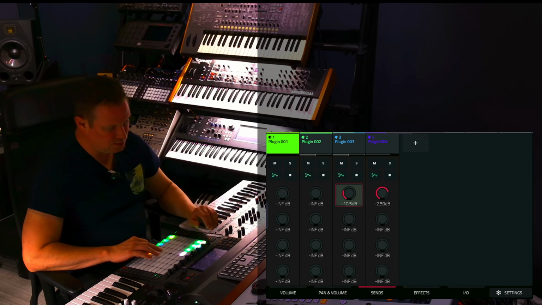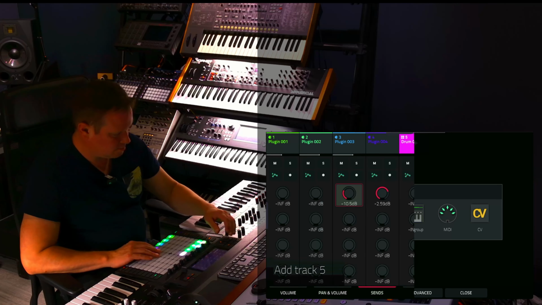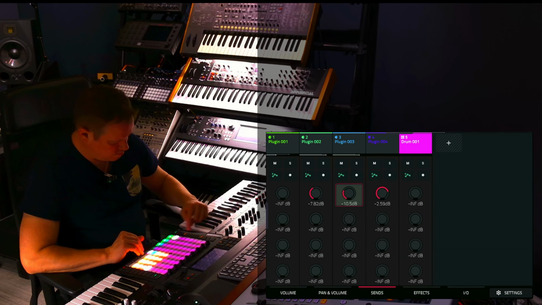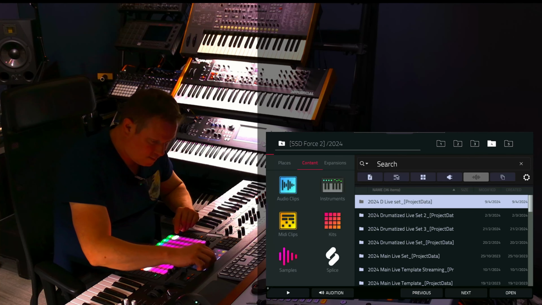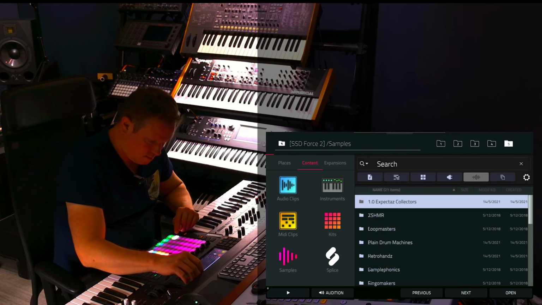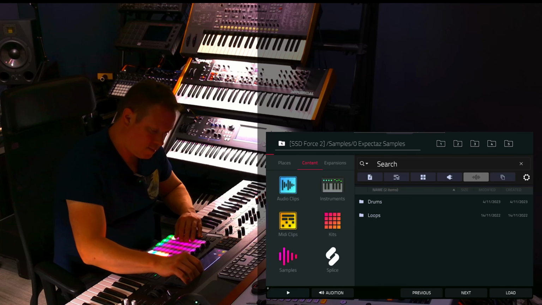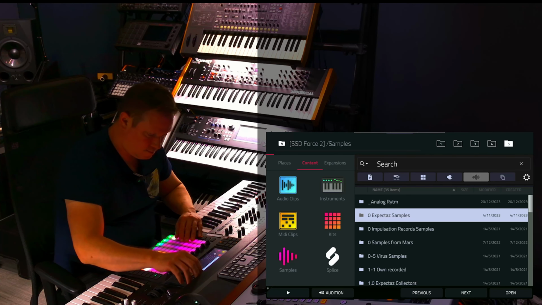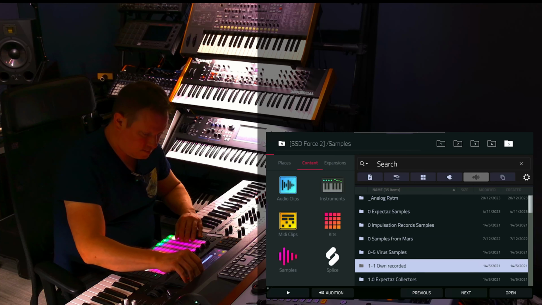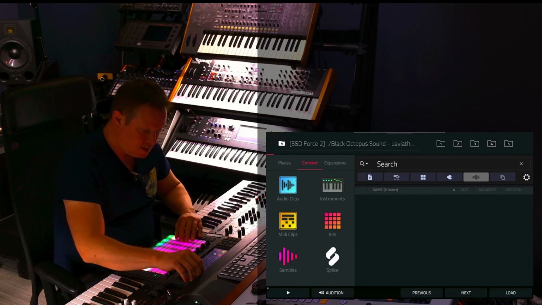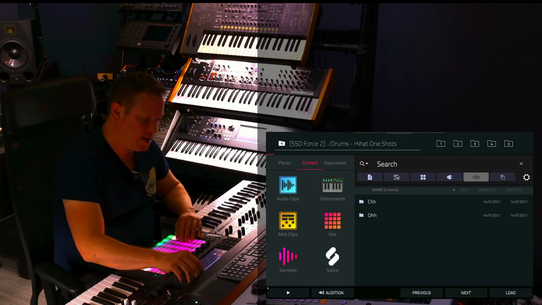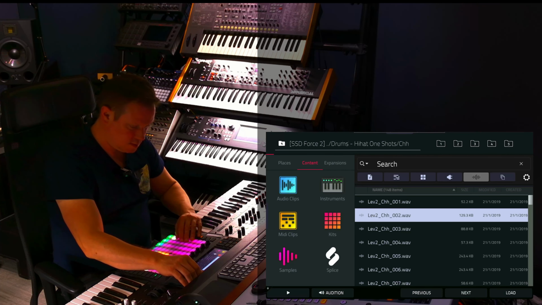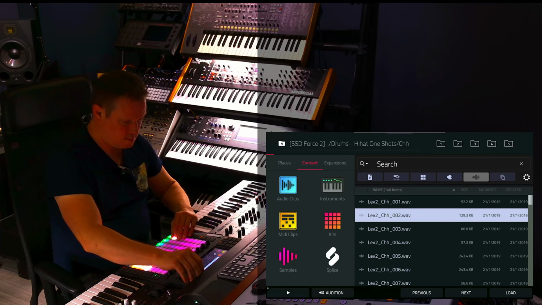Maybe we can add some more drums. What shall we do? Hi-hat? Yeah, this one is cool.